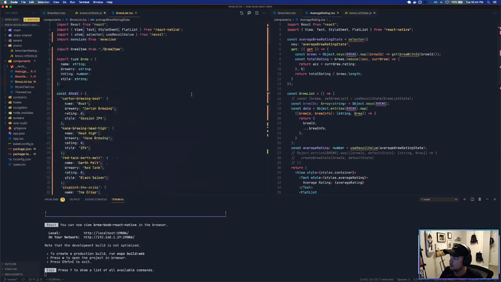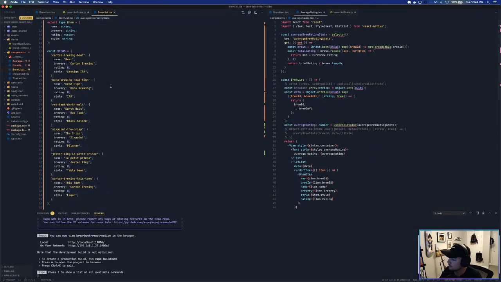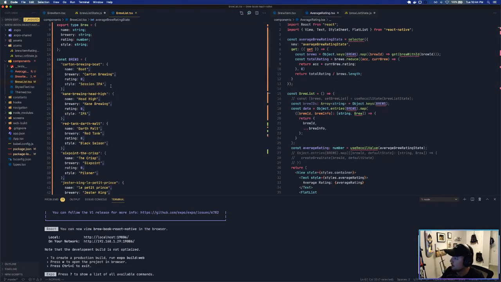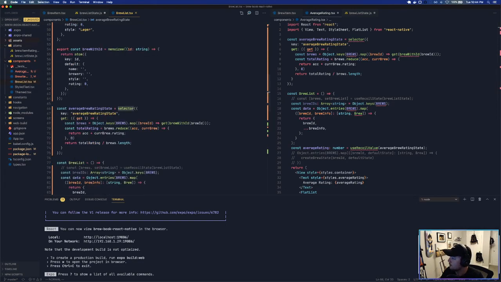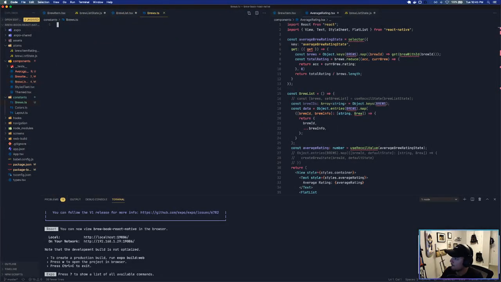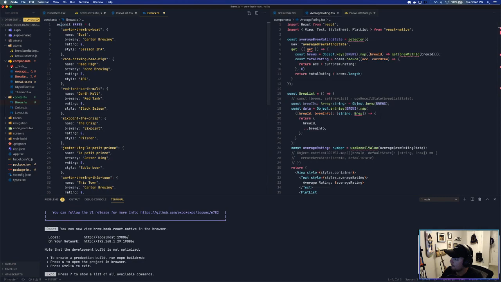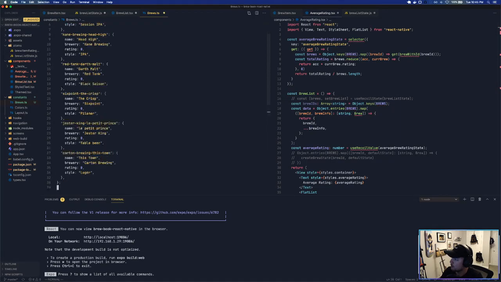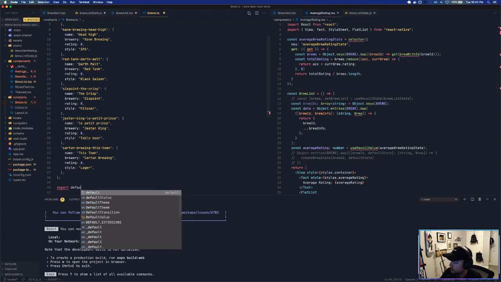But for now, what I'm going to do is I'm just going to go ahead and hoist these brews out to a constants file. Oops, sorry about that. Accidentally zoomed out. So let's move these up here. All right, and then we will go ahead and move our brews there. We'll export brews from here. It's the only thing in the file. Maybe we'll have a single constants file at some point where we're just exporting a bunch of this stuff, but for now we'll just export default brews.